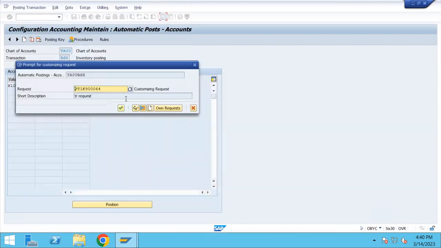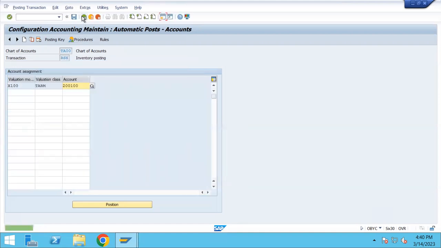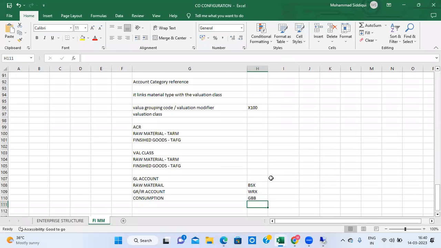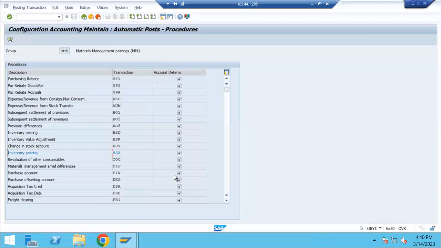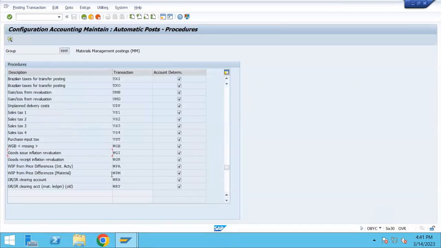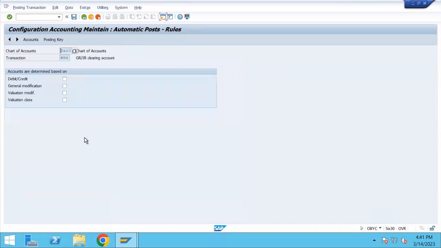Okay. Go back. Use WRX key for assigning the GRIR account. Scroll down. WRX. Valuation modifier, valuation class. Save this.